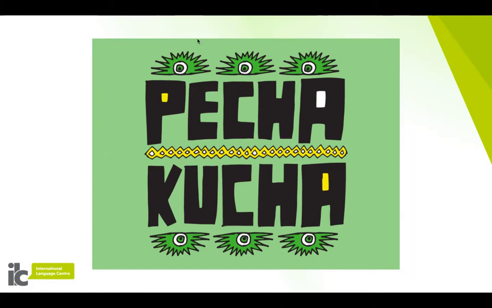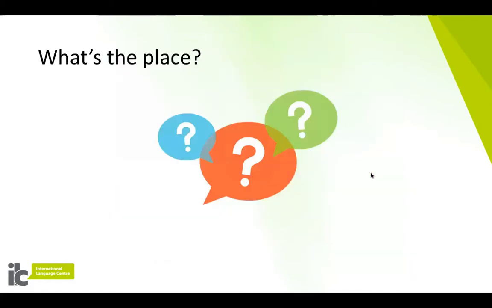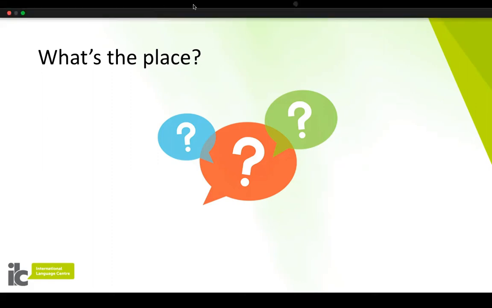All right. The next activity is going to be what's the place. So for this activity, you need to prepare a short text, not too long and not too difficult. Four or five sentences will be enough. So basically, you need to read sentence by sentence to your students, and your students need to write their ideas into the chat box to guess what the place is.